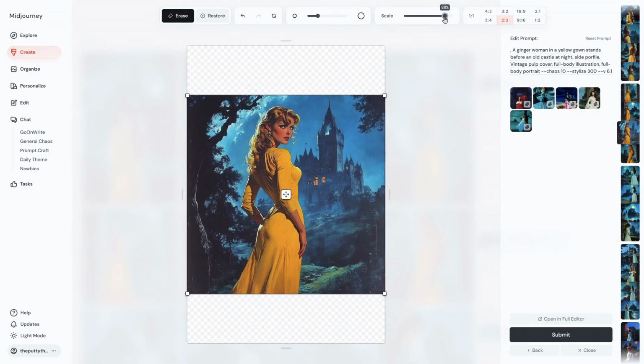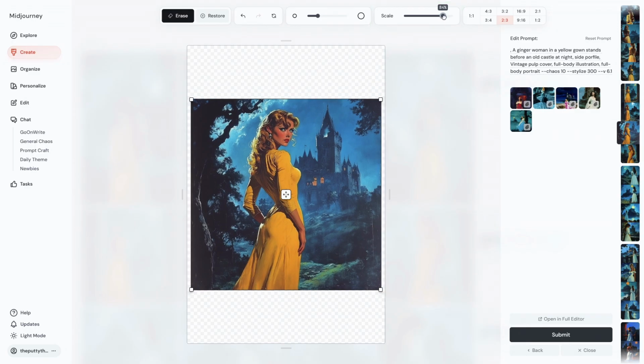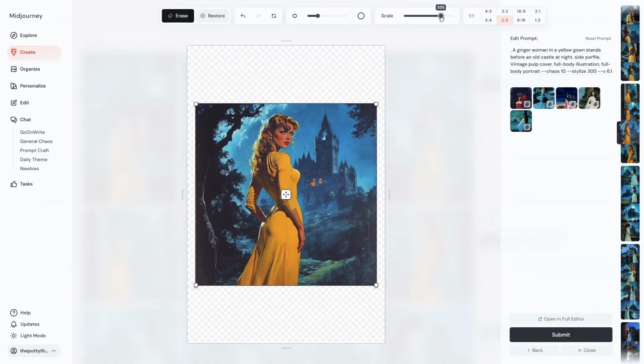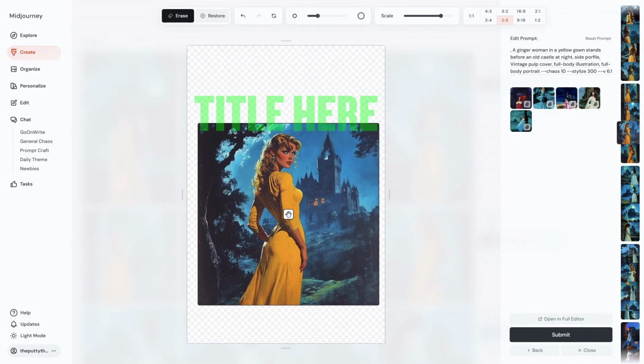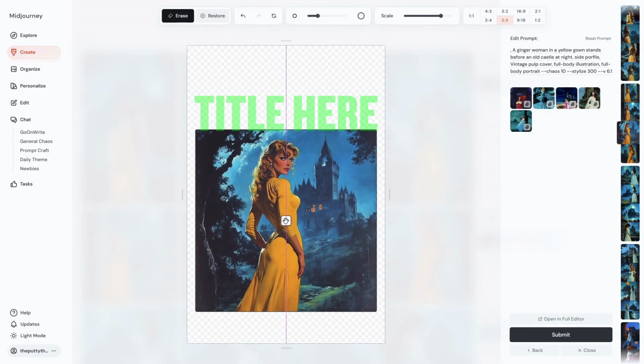Here at the top, let's make the main image slightly smaller. And if we imagine the text is going to be at eye level on this cover, then we need to move the subject down the page. Now we do that by grabbing the middle handle in the image and moving it down. We can imagine where our text is going to go on this. My tip here is to not leave this to chance. So in the prompt box, let's tell it what we want exactly.